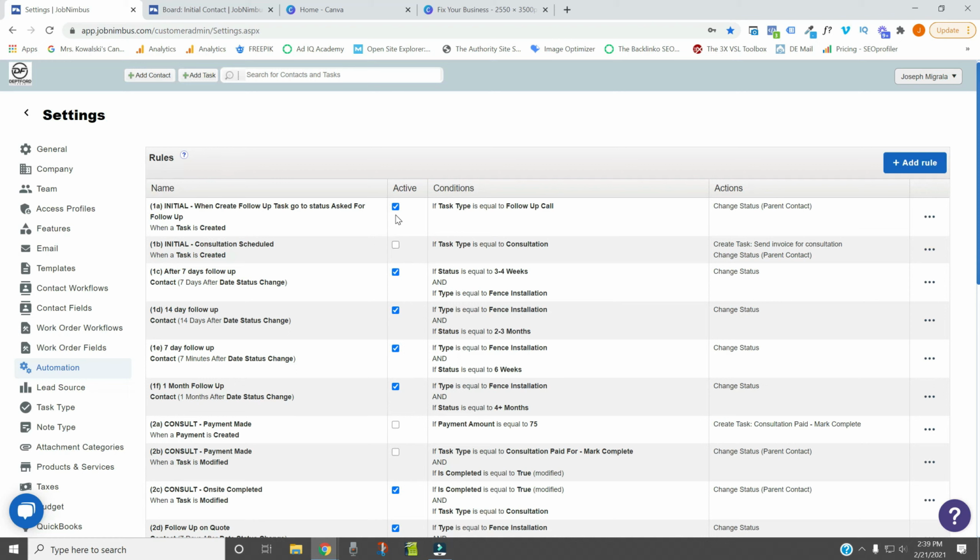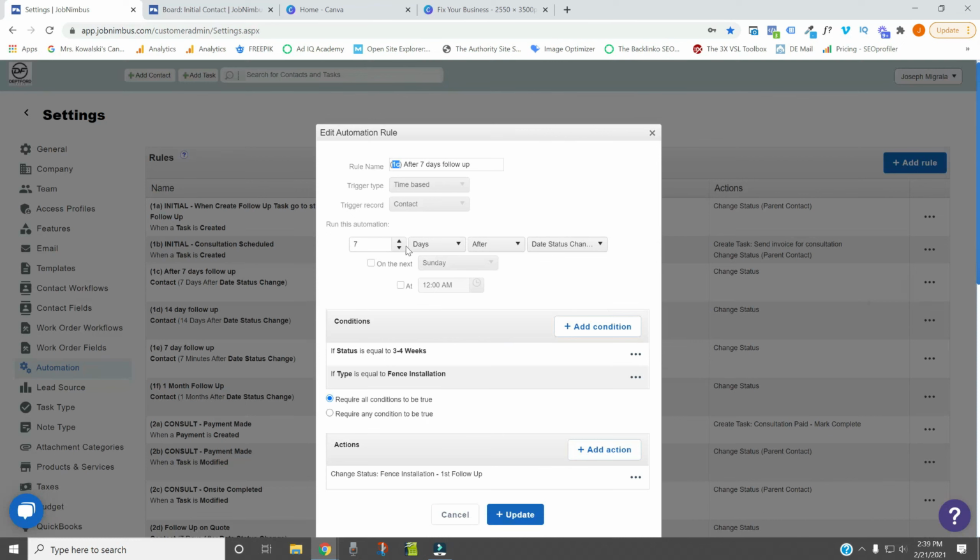Now, what I typically do to make sure things are working is I'll set it up how I think, right? And let's go to here. And then what I would do is I would put someone in that position, 3 to 4 weeks. Well, mine says 3 to 6 weeks. I would put them in there. And then in here, what I would do is I would change this to 1, and I would change this to minutes. Okay. And then you would update everything and save it, make sure it's activated.